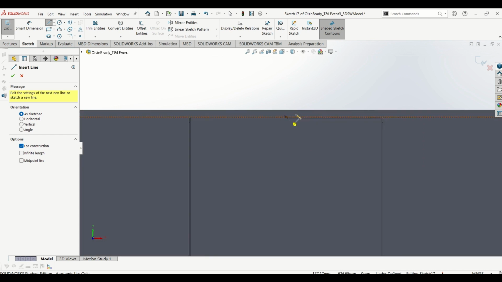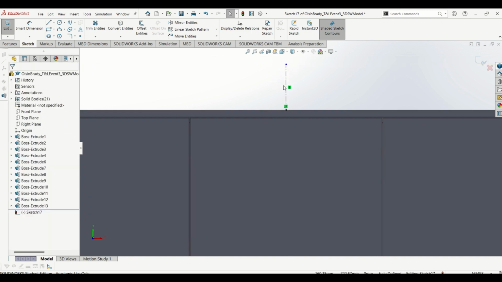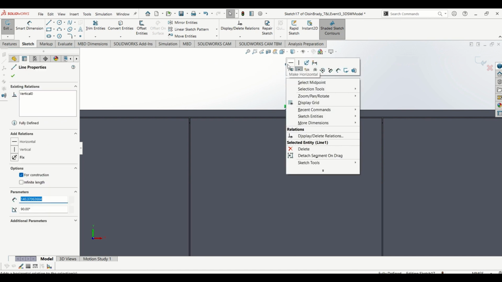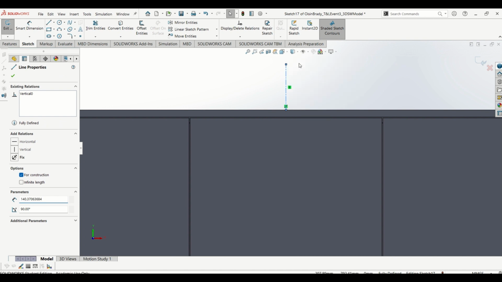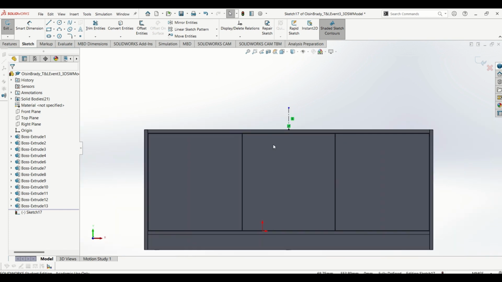So first thing, I want you to find the center. It appears an orange dot off the top, and we come up vertical. If you're ever unsure if that line is vertical or horizontal, sometimes it won't automatically lock in. You can just right click on it, and you can see here you have 2 options to select, so horizontal or vertical. So we'll just hit the make vertical, and that just makes sure it definitely is that.